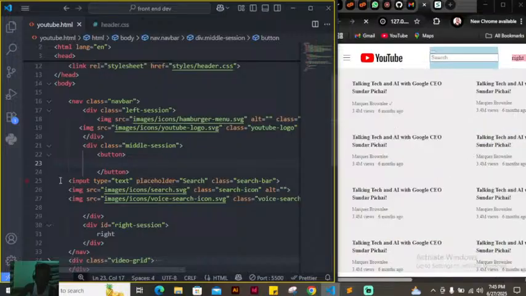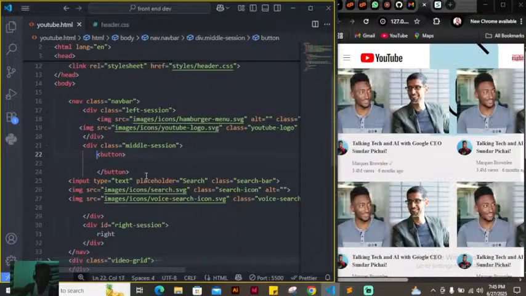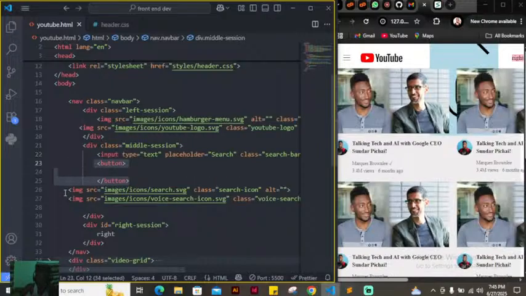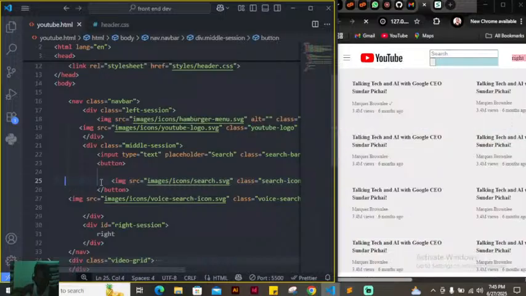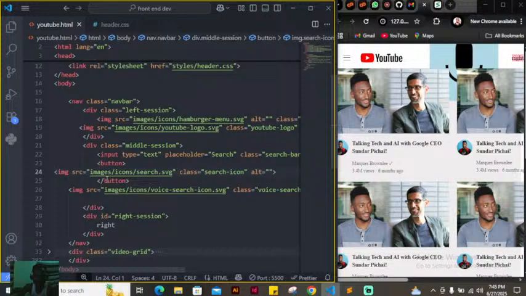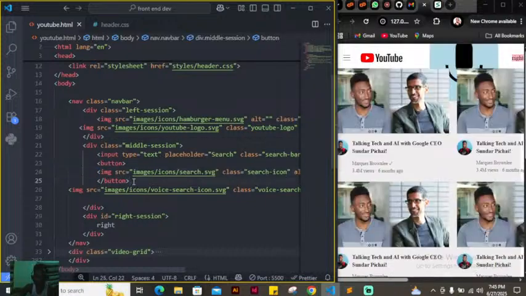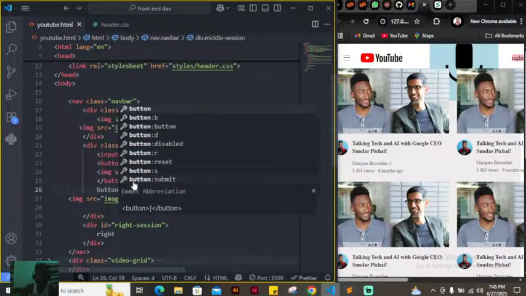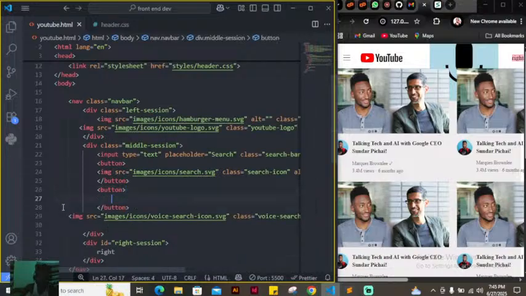Let me bring it down. I'll drop this one inside this button. So it's inside the button now. It's not just an image, but it's inside the button element. I also drop this one inside a button too.